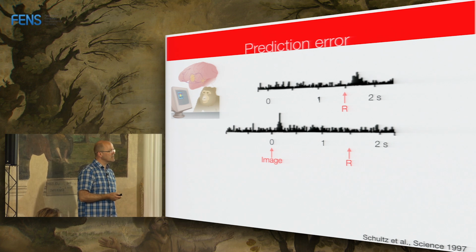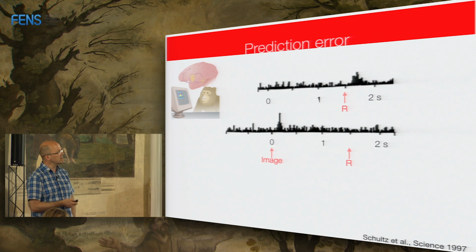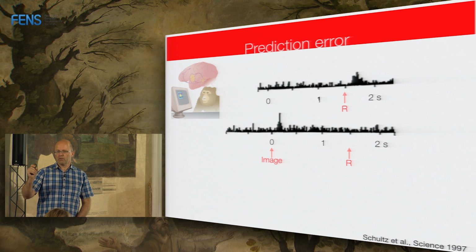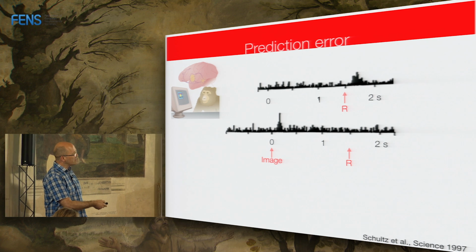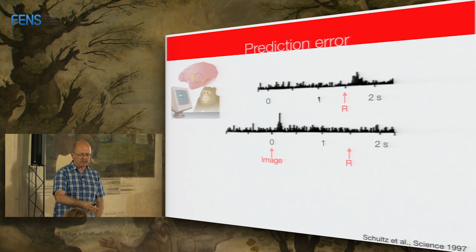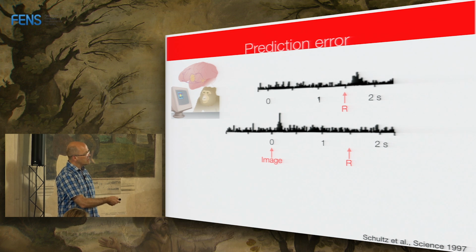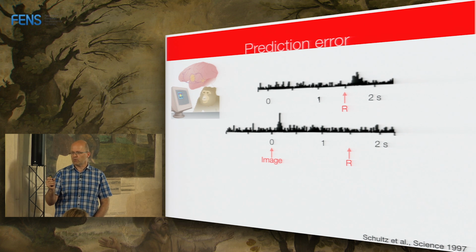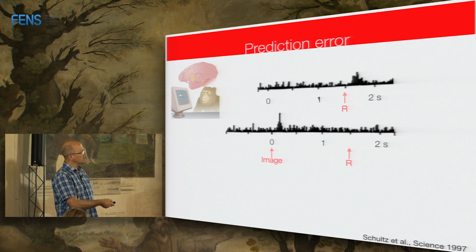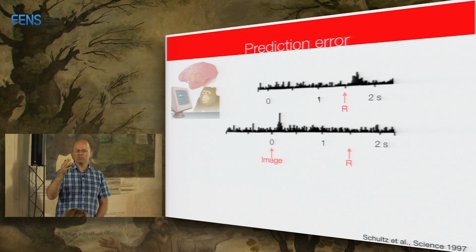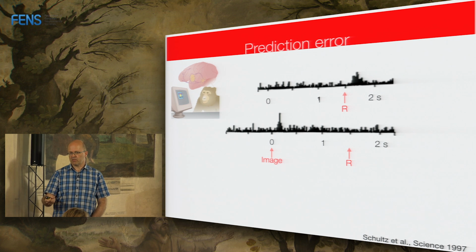Well, it did not seem to be the case always, because that experiment only worked if the reward occurred without anticipation, so by surprise. Contrary to that, when you actually give the monkey a warning, a sort of conditioned stimulus, this image here, that tells the monkey that 1.5 seconds later they will get the reward, what do you see now? You see that there is no activation of the dopamine neurons at the moment of the delivery of the reward, but there is an activation at the moment of the presentation of the conditioned stimulus, which now comes without anticipation.